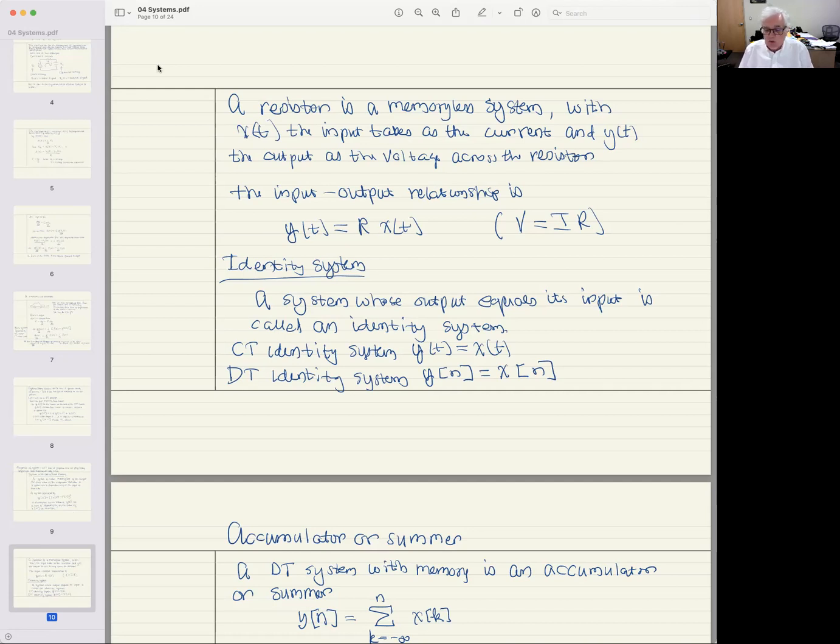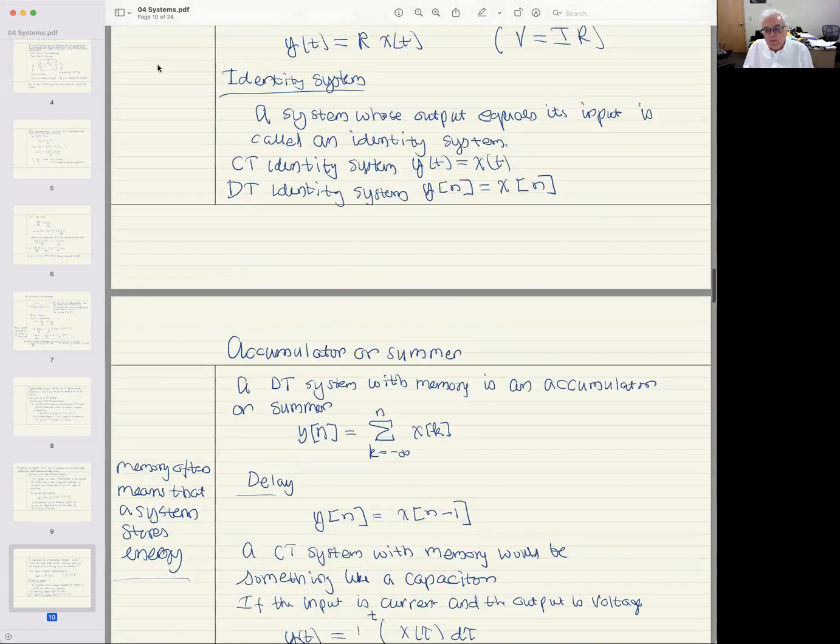An example would be what is called a zero gain amplifier. Sometimes we put a zero gain amplifier between two systems. Why do we do that? Well, the reason is it acts as a buffer between one piece of the system and the other piece, and it means that basically we can get a signal out without that signal affecting the system that it's coming from. We'll see identity systems more than you might have imagined.